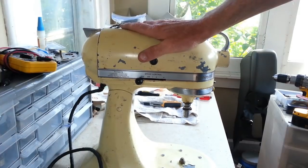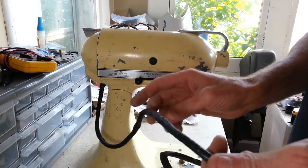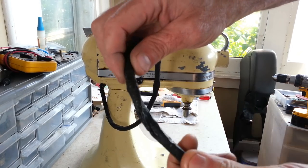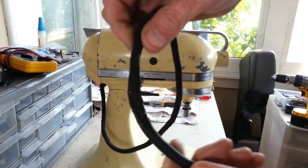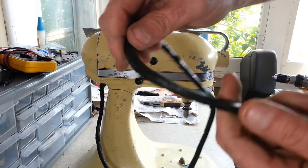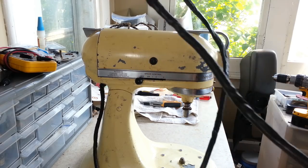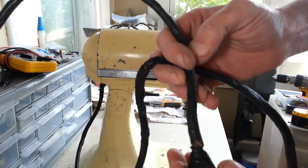Now, whether this works or not, I have no idea, because let me show you the cord. It's probably the worst cord that I've ever seen. I'm not even going to attempt to plug that in. You can just see it looks like it's melted in places. Not sure what the story is with it, but there's no way I'm plugging this cord in. This is the breaker popping, waiting to happen. This thing is shot.